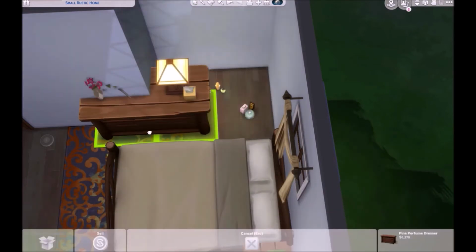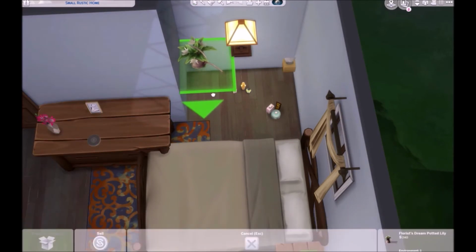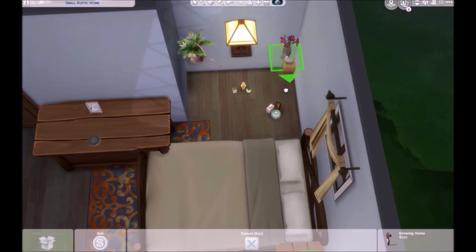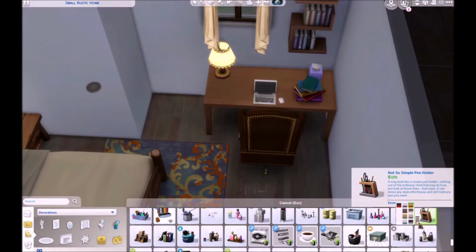I do like the clutter, but I know it does take a lot of time. So I think I might have to start kind of lowering the amount of clutter that I put in, but it looks really nice. You know what? I don't know what I'm saying. I'm not going to change what I do. I like the way I do things, and if I need to speed up the video even more, then I'll speed up the video even more.